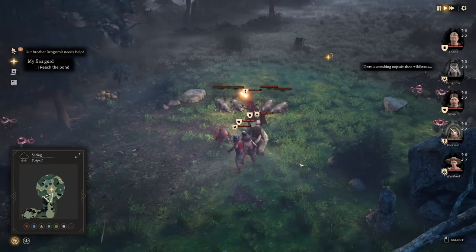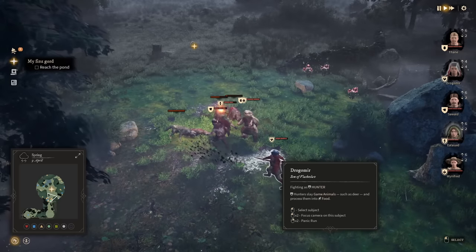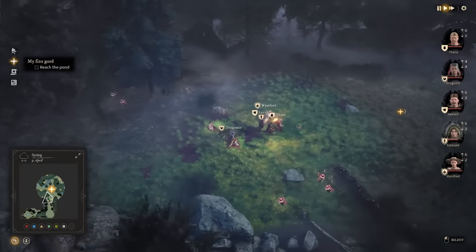Uh-oh, wolves. Fight them off. Someone has harmed our brother. Oh, cool. Our archer in the back is working, too. I'll take a little damage. Man, everybody is bloody. Good job, team.